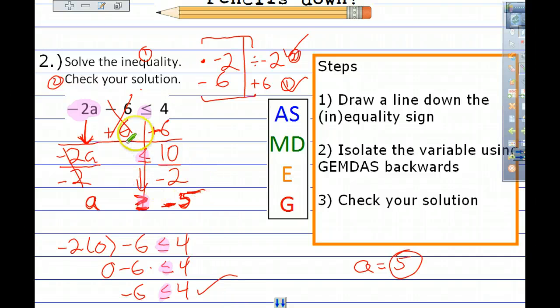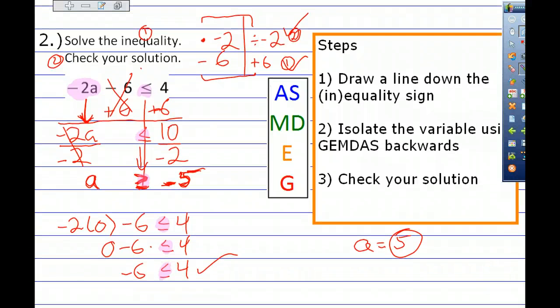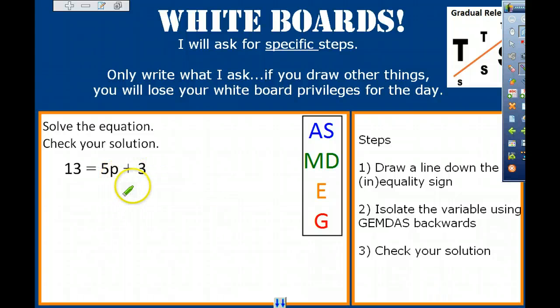Okay? This is a new standard. This is something you're tested on by the state now. You can't just write your work. It says you have to be able to communicate and follow the work. So if you can just write down the answer, but nobody can follow it, the state is not going to like it. So you have to get used to actually writing things out so anybody can follow it as well. Okay? So we will be doing that all year long. All right, so let's have the A's go ahead and work on this problem right here.